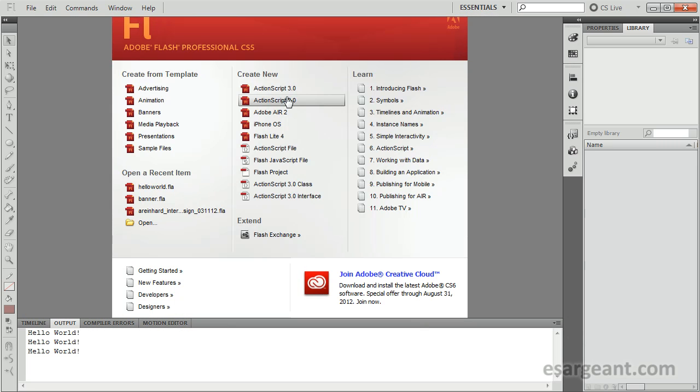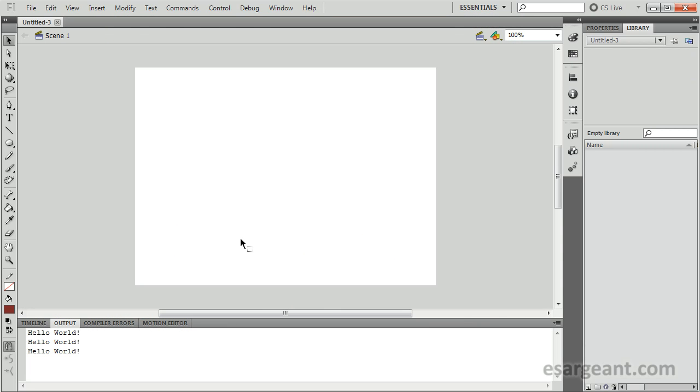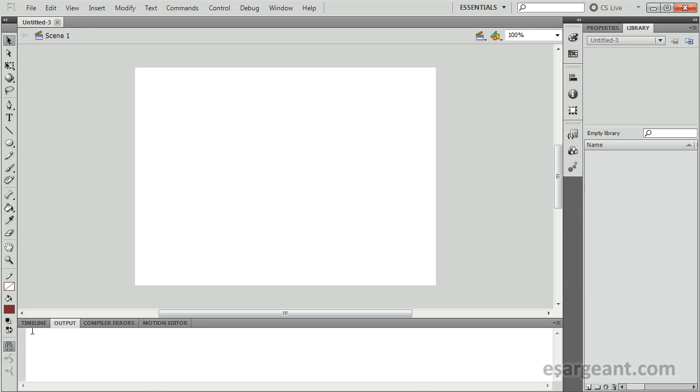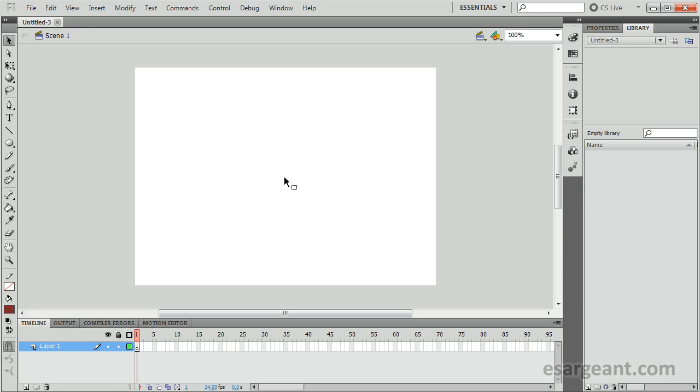So I'll create a new ActionScript 3 document, and I think I'll clear this output because I don't really want that there now. So I'm just going to click on the drop down for the output window and select clear. That clears that out. I'll go back to my timeline and let's explore a different way of doing this. Instead of spitting that text to my output, what I'm going to do is at runtime, in other words when that animation or that swf file is executed, spit out text to a text field on my stage, and my stage is just my canvas here.